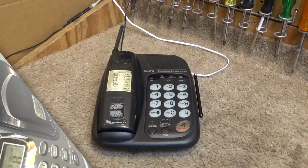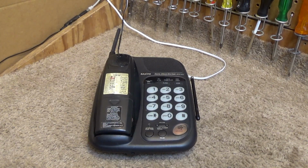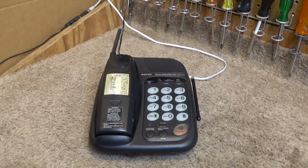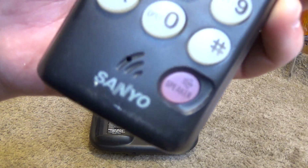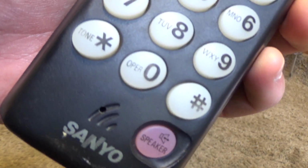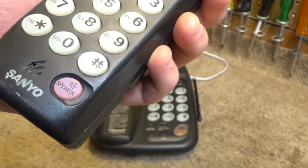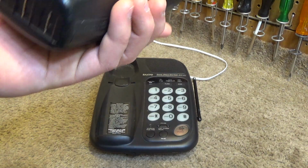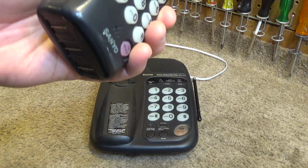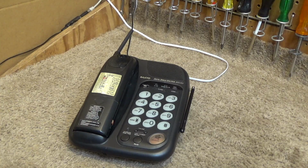End of messages. The handset pickup is, after listening to those messages, I don't think it's really usable. But the base speakerphone was pretty good. So, the only thing I can think of is maybe the foam that's over the microphone has deteriorated and has become more of like a hard, well, not hard, but like a thick sound blocking material. And maybe that's why it's not working. I don't know. I'm going to try to fix that and see what I can do. Now, the base speakerphone's pickup was quite good, so let's do an outside call and see how it sounds.